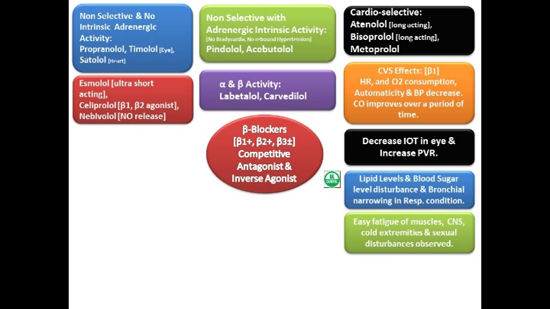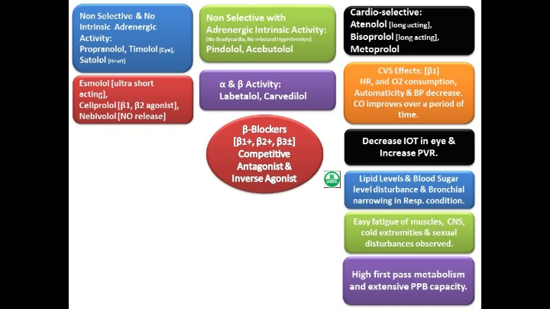These drugs do not cross the blood-brain barrier, but a few of them might cross to a lesser extent. So some people suffer from confusion, dizziness, wild dreams, nightmares, and so on. Cold extremities, that basically occurs due to beta 2 receptor blockade that prevents vasodilatation. So blockade, vasoconstriction. So I already discussed with you on those points. And sexual disturbances are also observed, especially with the male individuals.